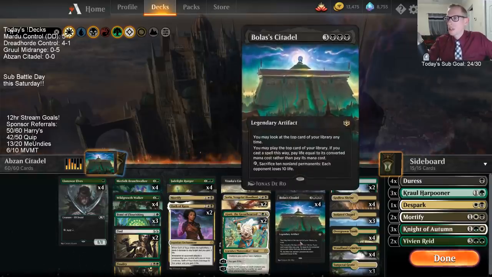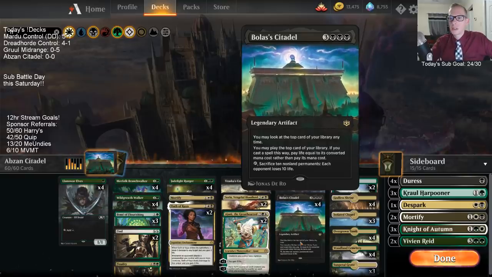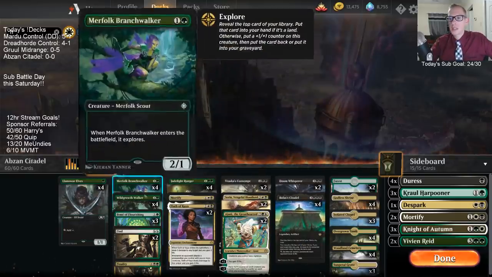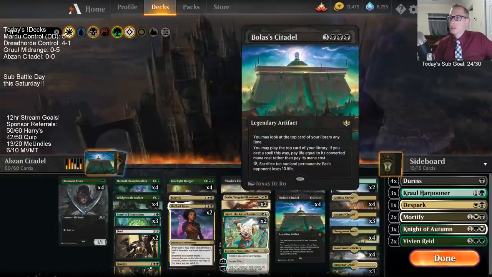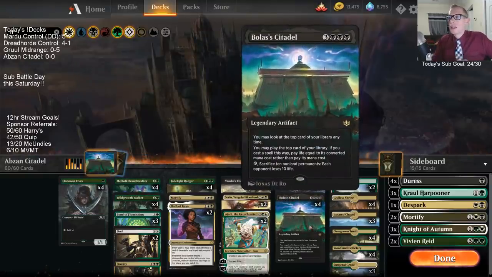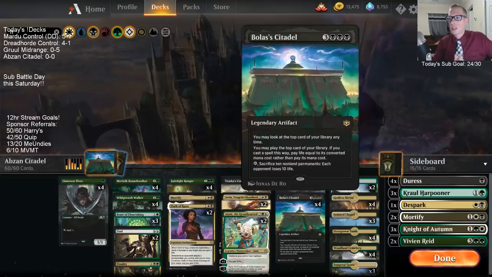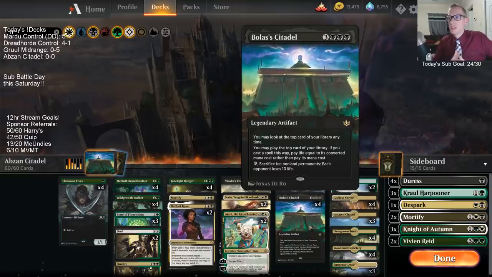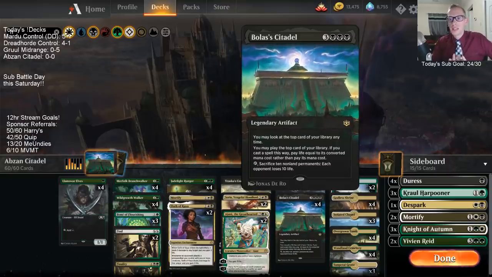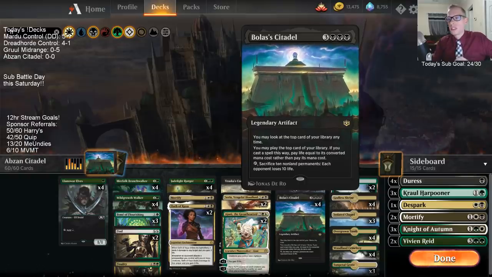So the goal of this deck is to be like a normal black green explore deck. We've got our normal explore package that we try to survive with for a while and basically just get Bolas Citadel in play. If we can just get this card in play, we can start playing the top card of our library, and we have a lot of ways to change the top card of our library and really go through.